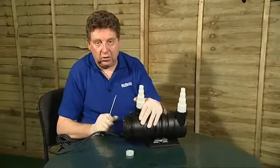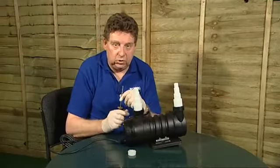So when you fully tighten that screw, that then completes the changing of the bulb on your Vorton. That's it. Job done.